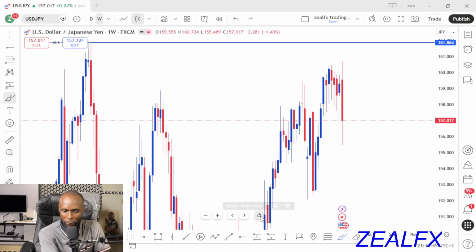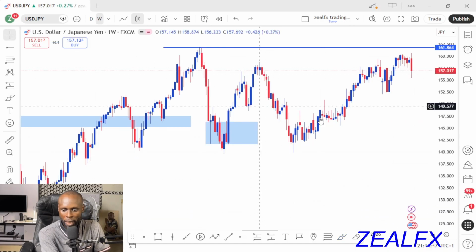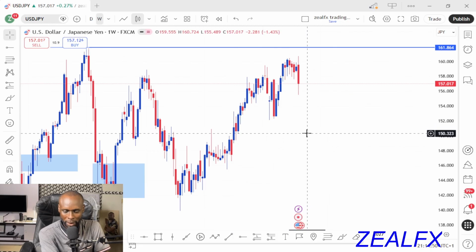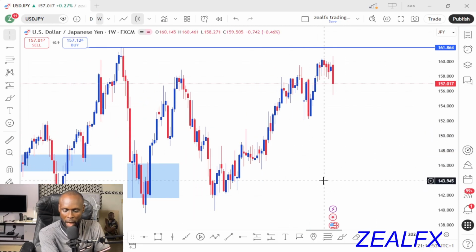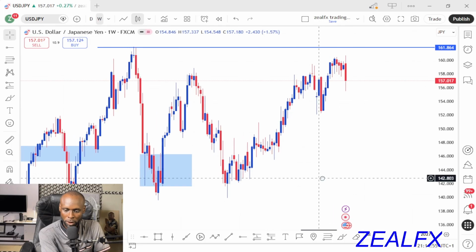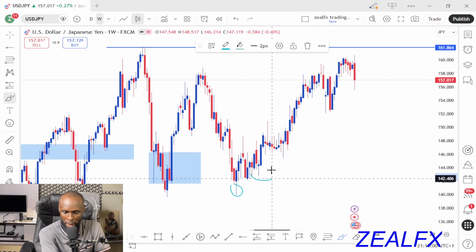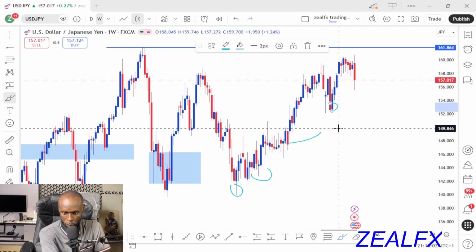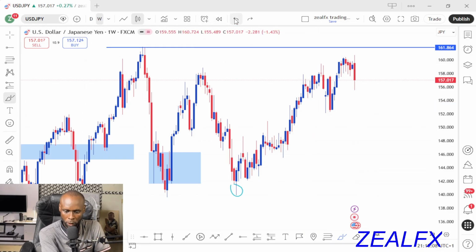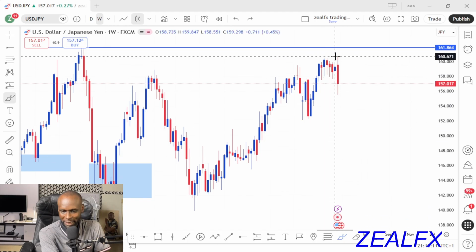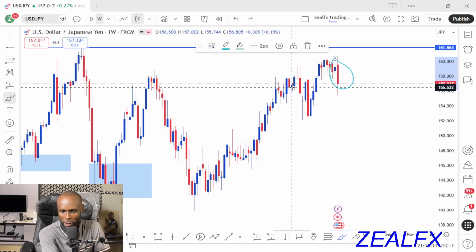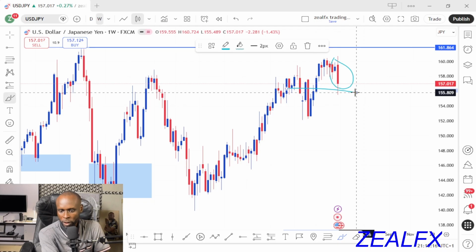On my weekly time frame, we can clearly see that the price on the USDJPY still has strong bullish momentum for buying opportunities. We can see we still have this series of higher lows, and this series of higher lows is a strong indication for more buying opportunities on the USDJPY. You can see that this particular drop last week is just a reversal for price to touch this weekly support level. So I'm seeing price heading back to this next resistance for the USDJPY.